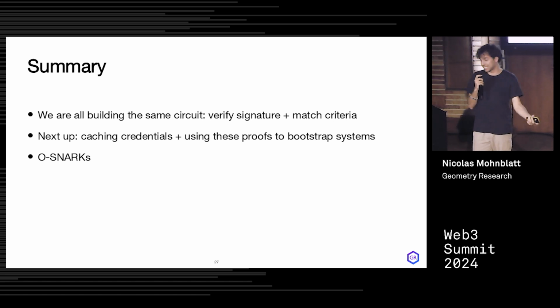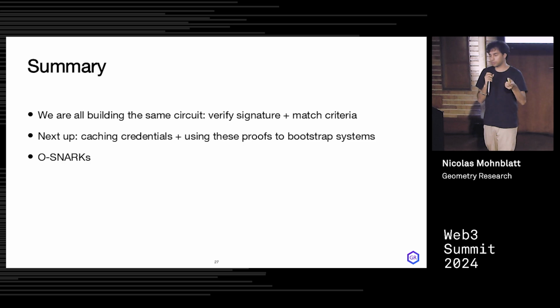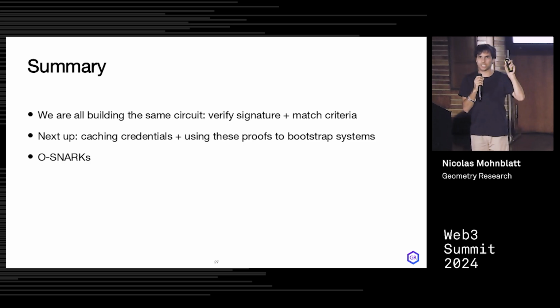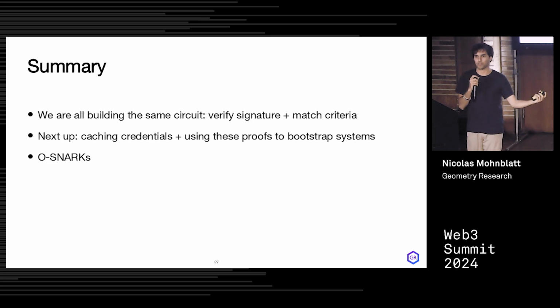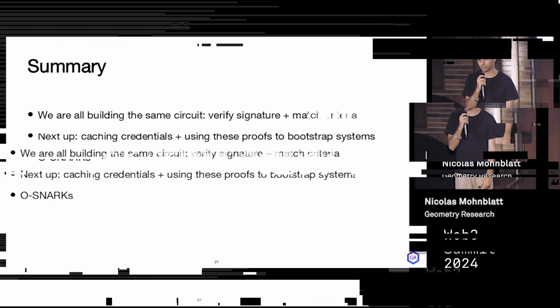So yeah, we're all building the same circuit. We verify signature and we match criteria. Maybe it's time to join our efforts or have a nice SDK that application developers can use. What else can we do? Well, for me on my wish list, the next thing is caching these credentials. And then we can start being creative about bootstrapping wider systems. And finally, just for fun, O-SNARKs. Thank you very much.